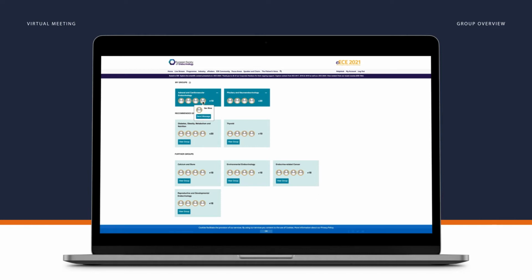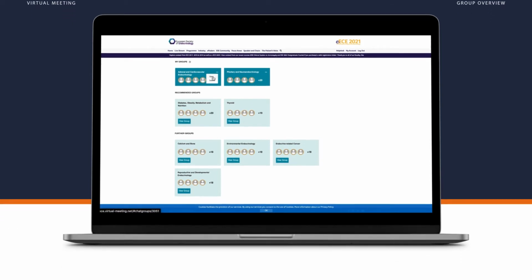If you hover with your mouse over a participant, you will see more information about him and can send him a private message if you like. To enter a group, you just click on the group's name or on the 3 little dots on the side. Click on View to enter the group and click on Leave in case you don't like this group anymore. For our example, we click on View.